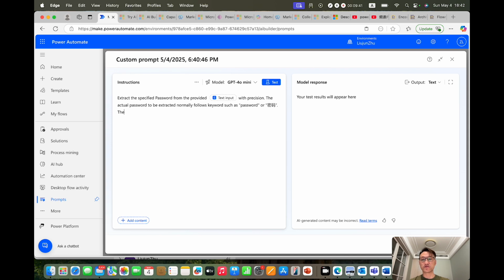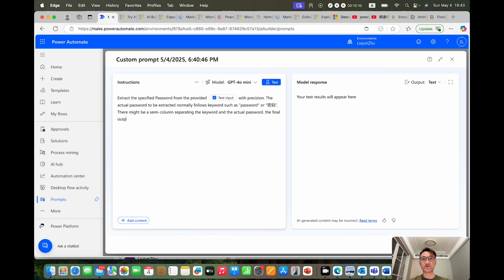I also need to tell the potential structure of the password, how that information is delivered normally in that email body. There might be a colon separating the keyword and the actual password.